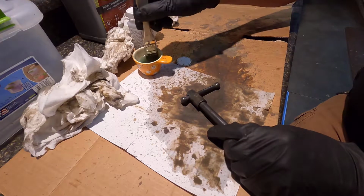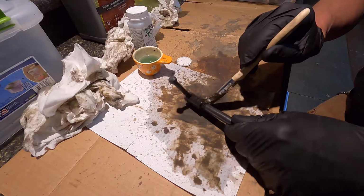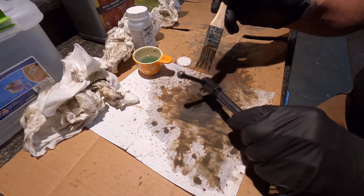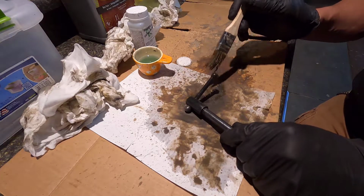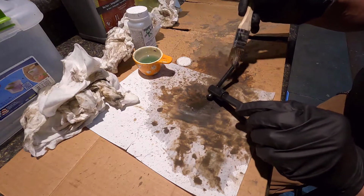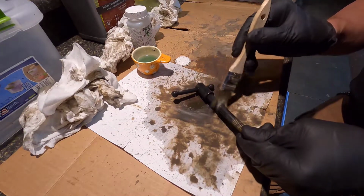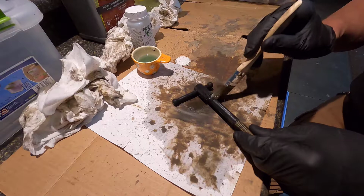Okay, I'm going to try to do this as quick as possible because this has taken the entire day. I had to run to town to get the steel wool. I haven't used steel wool in ages, and I have a lot of other things to do.